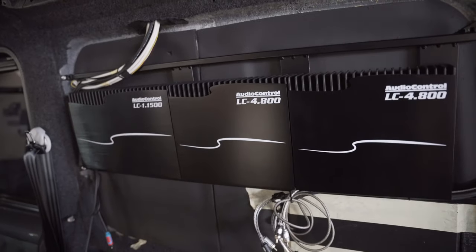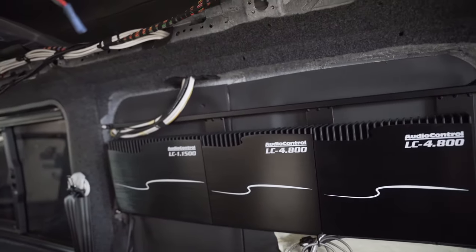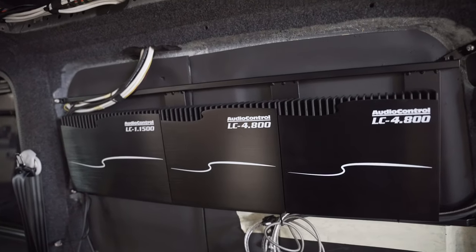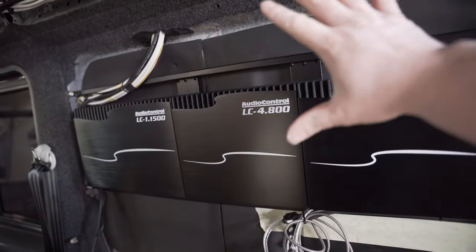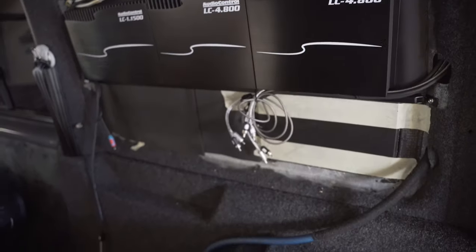All of our cables are in the roof. They all come down the roof there and then come through here in the original structure. That's a metal amp rack that we've welded together in-house, strapped into the quarters. We'll make fascia panels for these, so they'll be trimmed the same as the side panels.